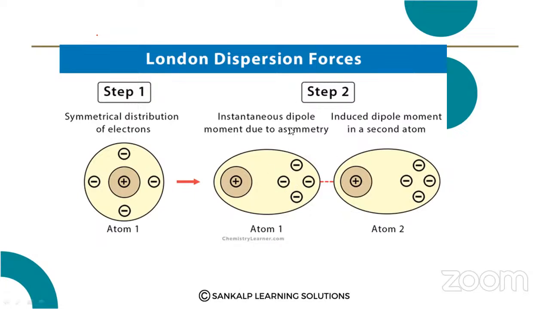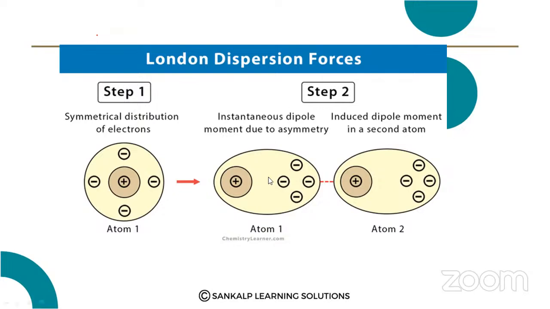Here you can see atom 1 and atom 2, right? These are two different atoms. You can see positive charge on one side and negative charge on the other, so there is an attractive force. This is nothing but your London forces or dispersion forces. These forces are only applicable for short distances. If the atoms are nearby, then only these forces are applicable. If the atoms are very far, then these forces are not applicable.